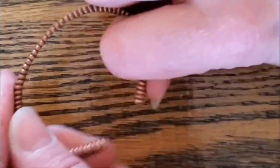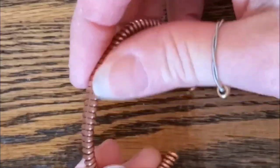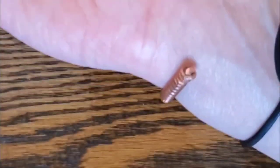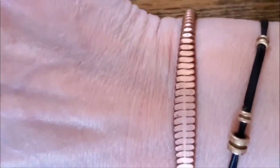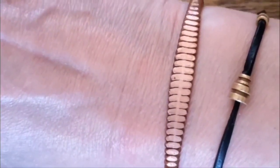And it's adjustable. So if it's a little too tight, I can just open it up a little bit. And if it's a little too loose, I can sort of adjust it. Obviously, I don't want to do this too often because I don't want to do too much wear and tear on the bracelet. But once it's at the right size, you've got this amazing piano string bracelet. What do you think? These are obviously available at my website, dorymebraceletsetc.ca. And if you like this video, like and share.